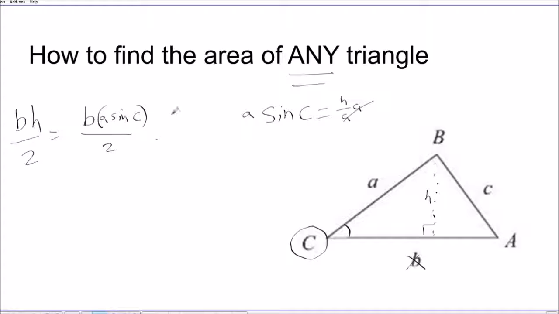Okay, and that overwhelms people a little bit, so I'm going to reformat it a little bit. So the area of any triangle is AB sine C divided by 2, where A and B are sides, and they follow a side angle side relationship with the angle there. Okay, and that will work every time. So I want to go back now to an example so you can see how this works.